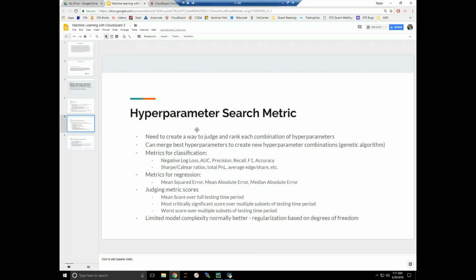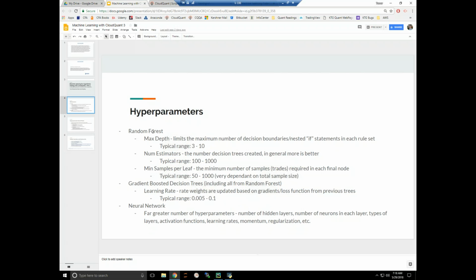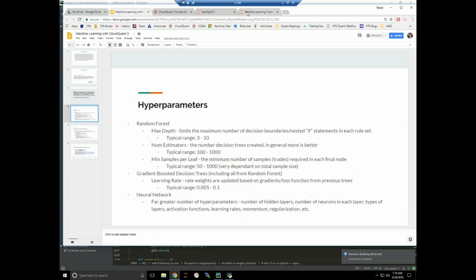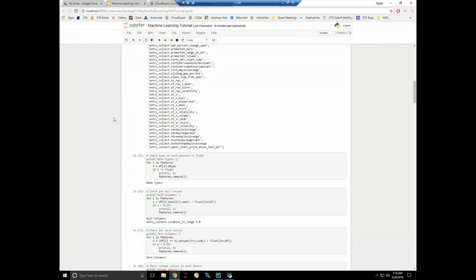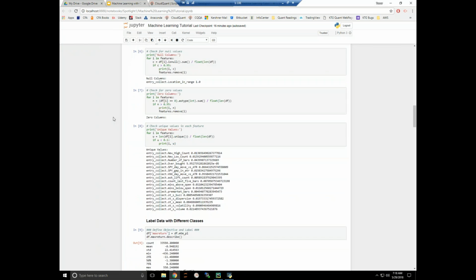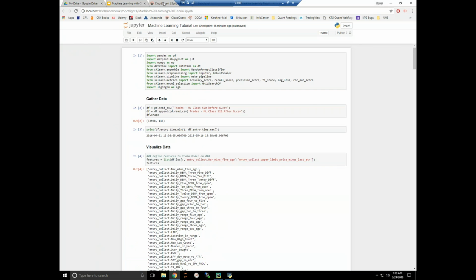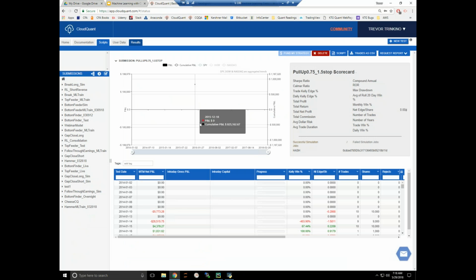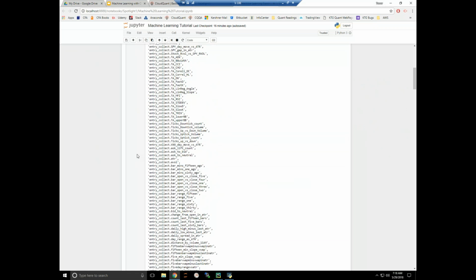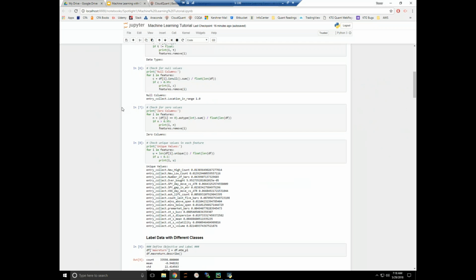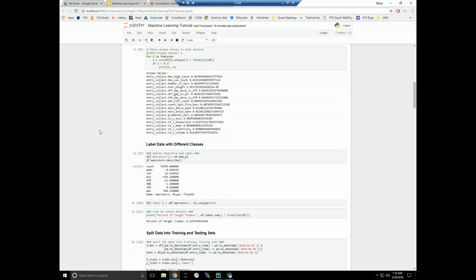All right, so we are going to hop into some code here in a second, but before we do that, we need to think about the best way to test as we're running through all these different hyperparameters. This is the exact same Jupyter notebook that we've been working with throughout this webinar series. Up here we have loaded our data in from Cloud Quant. We collected a bunch of data in Cloud Quant at our potential entry event, downloaded that trade as a CSV file, and then loaded it in here. If people would like more info on what's going on within the first few cells of this IPython notebook, take a look at the first 2 webinars.